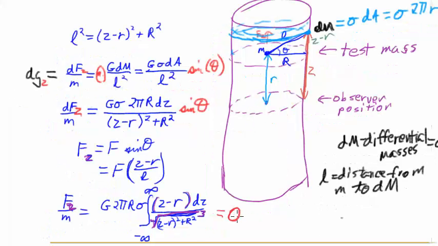And you can see that since this force is 0, it has no dependence on what the mass is or who the observer is looking. It's always going to be 0. There's no force on that mass due to all of those uniform density shells. It always comes out to be 0.